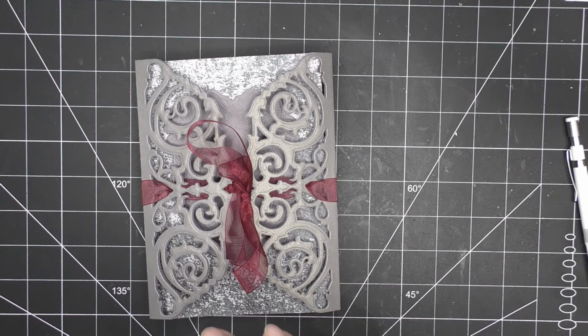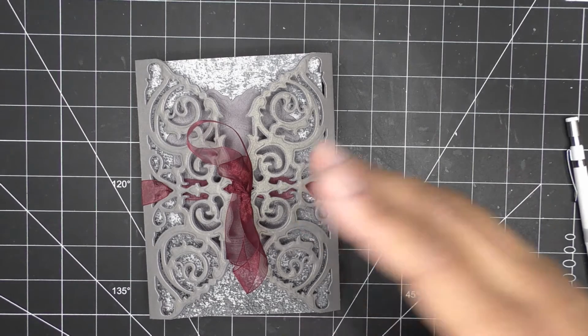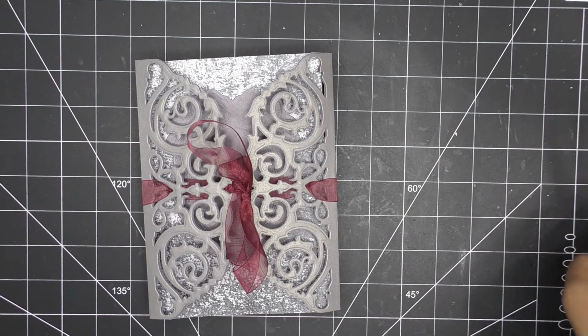Very simple, okay? This is going to be called the All is Calm, All is Bright booklet swap, I suppose, something like that. I haven't even come up with the name, guys. All I was thinking about is all is calm, all is bright. Let me write that down so I don't forget. All is calm, all is bright. And I like that because it's very Christmassy.